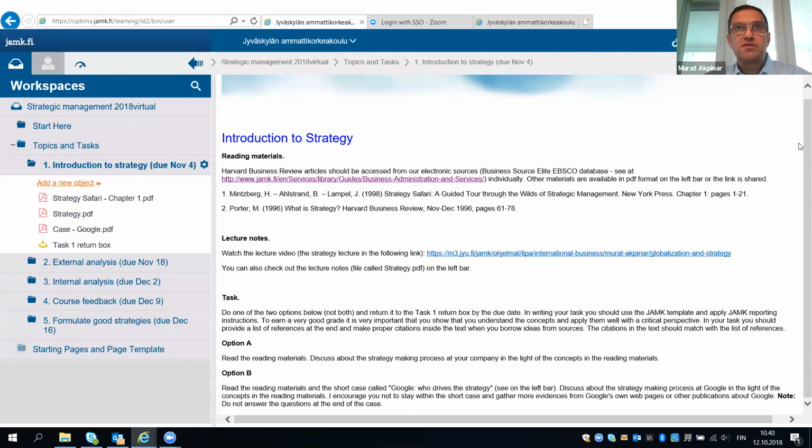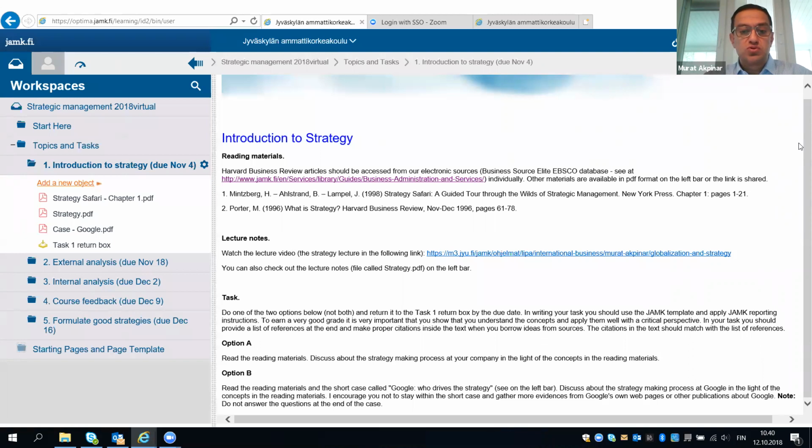So if your company is in a competitive environment, then I think it's a good choice that you choose and do the tasks for your company. That will allow you to reflect the course materials in a very good way in the context of your own company, which you already have a lot of information about.